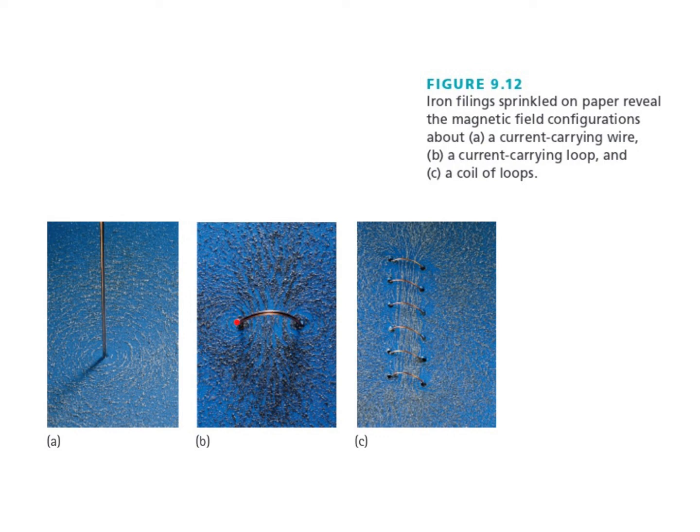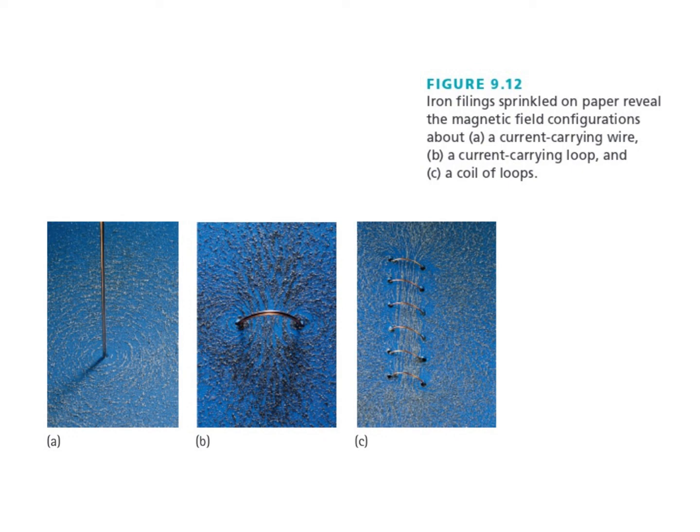And if you look at the magnetic field lines around a loop, you can see that they're coming kind of straight up and down through the loop itself, but making circles around the wire all around. That's kind of cool, right? And you can see the same thing with multiple loops. You can see that inside the loops, the magnetic field lines are very straight, but around the edges of the loops, they're kind of looping around. And in this coil of loops here, the magnetic fields are actually behaving almost like a bar magnet, which is kind of neat.